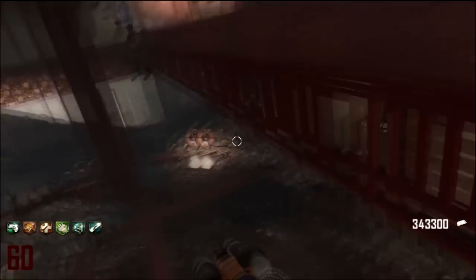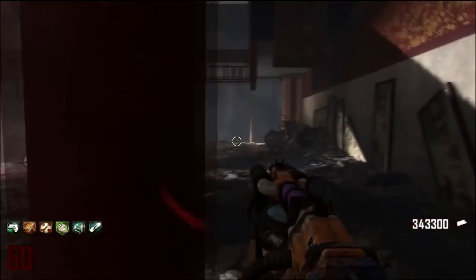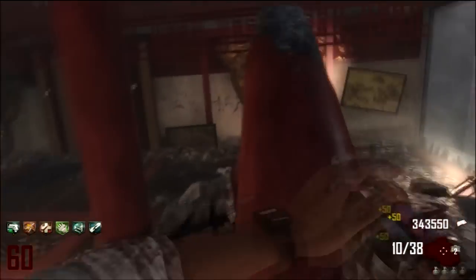You may also want to get a third gun for Mule Kick. I really don't like having a third gun. I like having what I need and my other gun always there for me, back switch. I don't like that little triple switch thing.